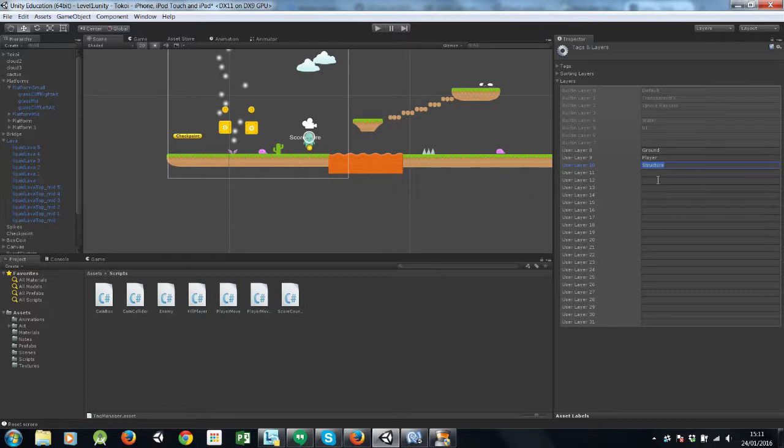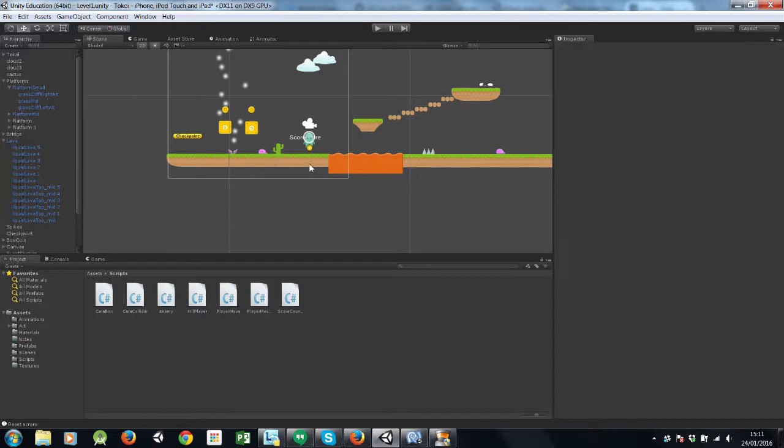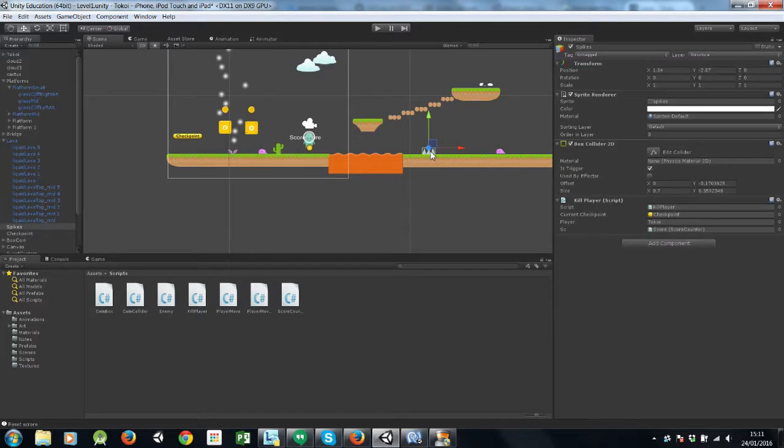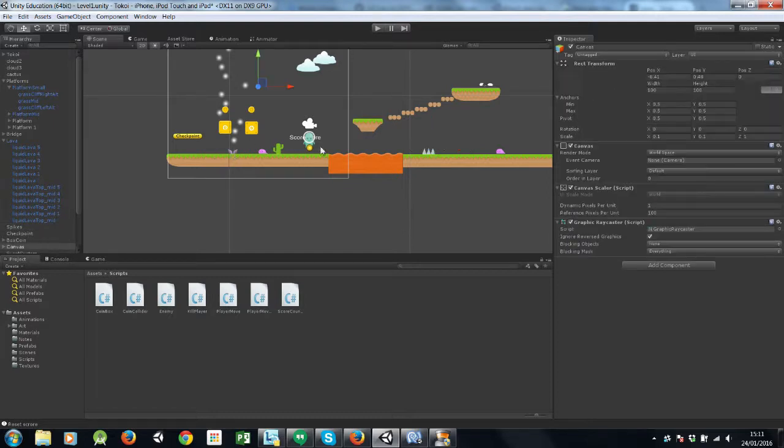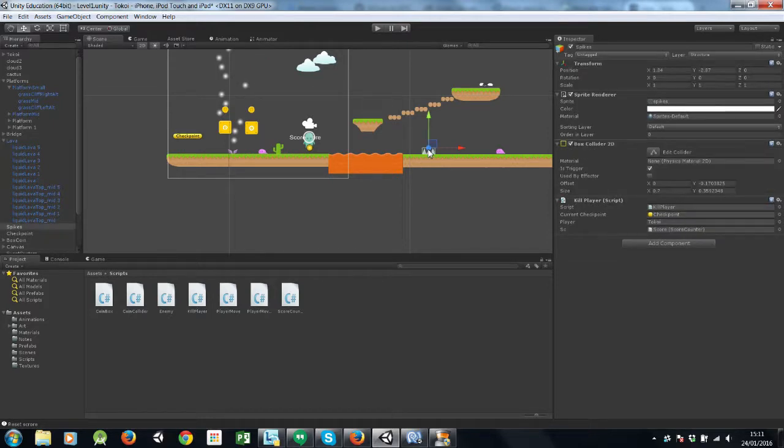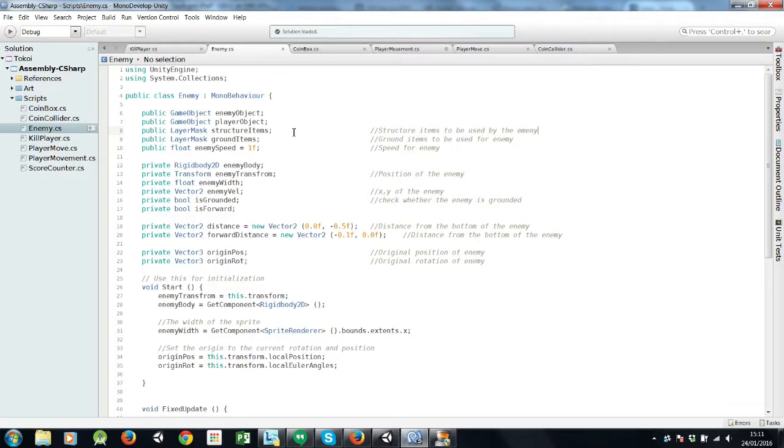Or you can call it something different. Structure is just structural items that I've added, and it could be things like spikes, killing items, or plants or other things. You can have that layer, but I've added structure for the game. So coming back into our script, I need a layer mask for structure items, so you can add this line of code to it. I made it public, so we add that in.